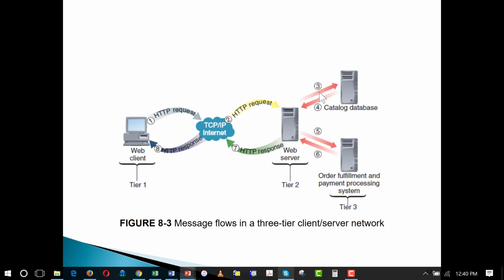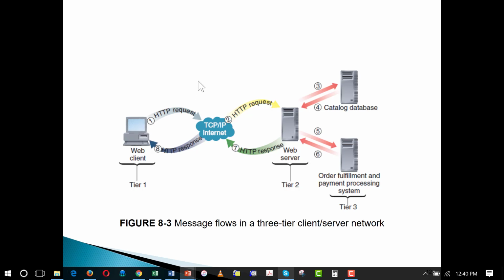What it's going to do is use database server software to send a request to the inventory database and do a query saying, do you have these bean boots in a certain size and a certain color? Then it's going to send the data back to the web server. So you send it back here, then that will send your request back, and you'll come up with the web page showing the LL Bean boots and the size and so on.